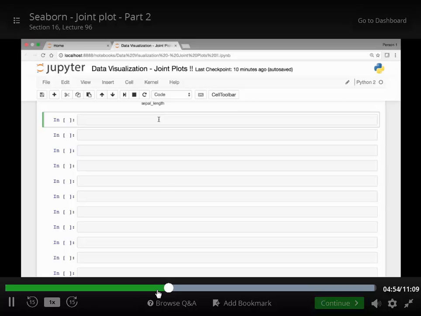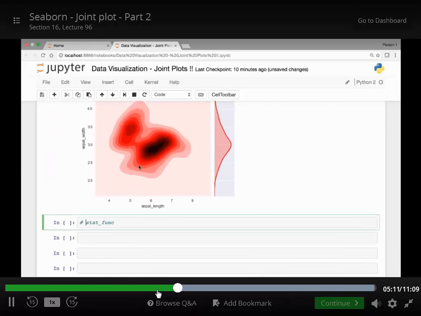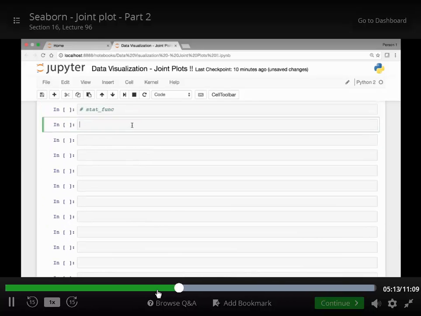There's also another attribute or parameter known as stat_func. I'll show you how we can use this attribute to see another kind of graph by using joint plot. Let's use the spearman value for the stat_func attribute.